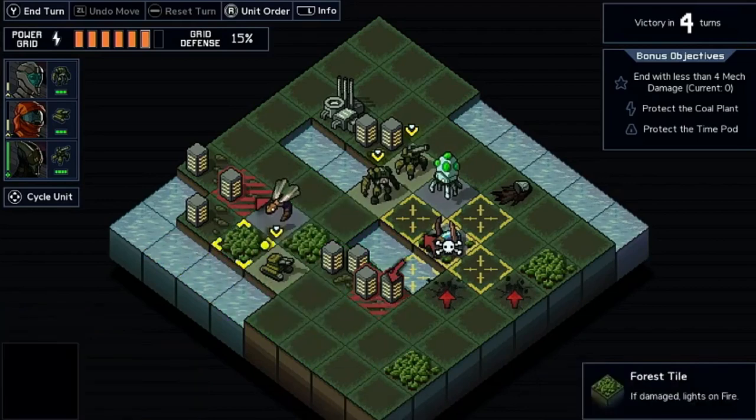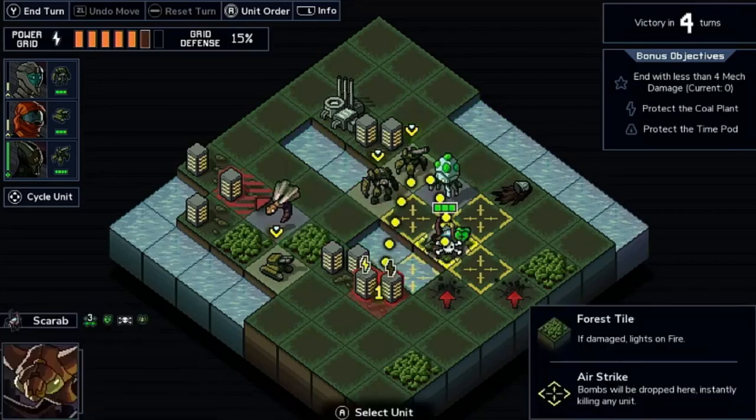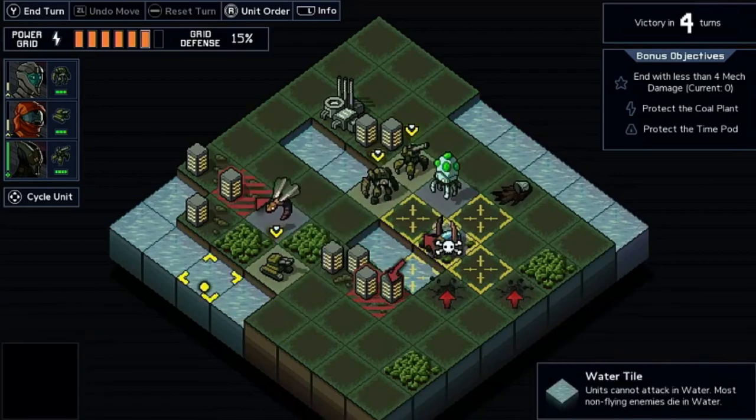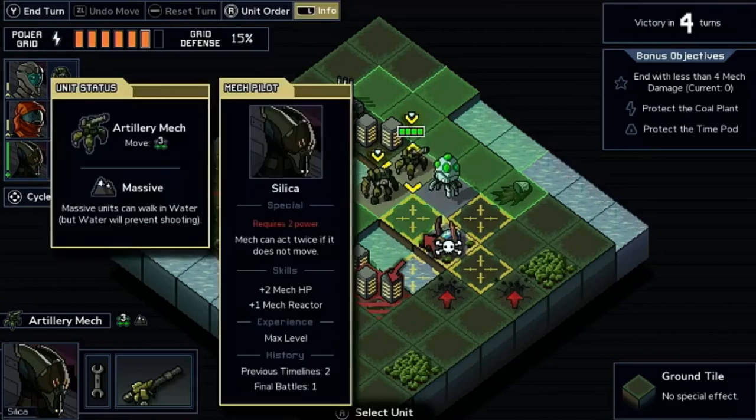When your team dies at the end, you get to bring one of them back with you, and that's pretty great, to be able to carry one throughout. So I think we've got Calypso at the moment as our main go-to. I can't remember what his specific ability is, but I remember enjoying him. If he has power, he can act twice instead of moving, which isn't a specifically great one, but he's got 2 HP and a mech reactor with him, so let's leave him with that.